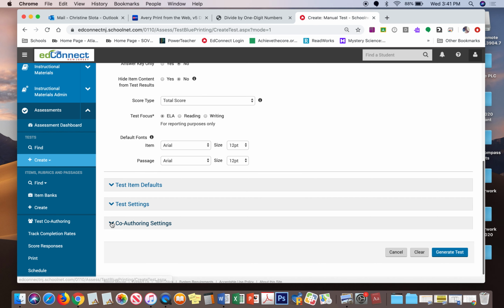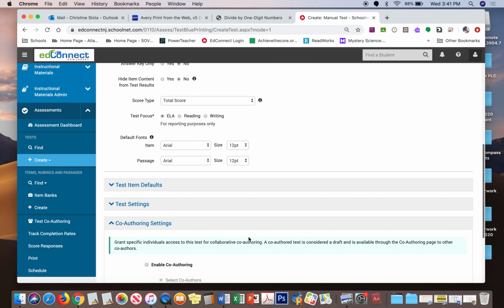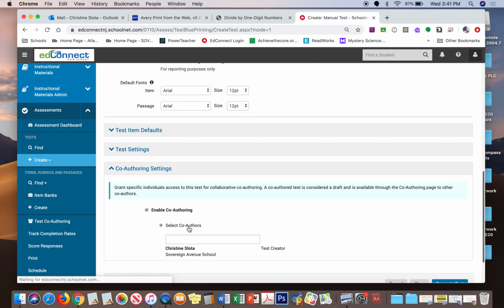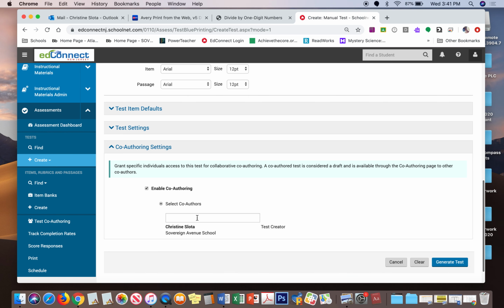The very last thing is the co-authoring. This allows your other teachers to be able to take the test that you've created and make a copy and assign it to their own class. I will tell you this system is very finicky in finding names. Sometimes you'll put a last name or a first name and it won't find it, and then you switch it and it will find it. For example, sometimes I'll put Clarabelle first, not Martinez, and it's taking a long time to search, which it will. It's not you. That's why I'm showing you this.